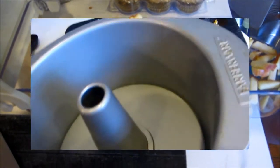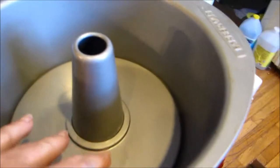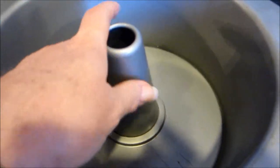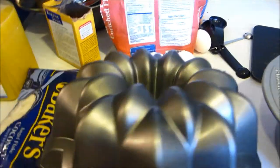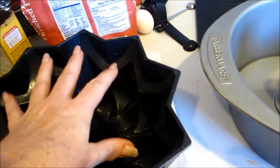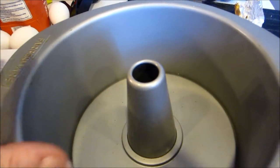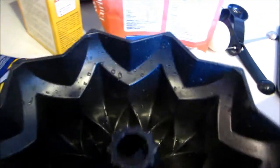I did want to show you as far as the pans are concerned. I use a typical angel food cake pan. When I get to the sauce, it will make a lot more sense why I choose that. Bundt cakes, I love this. This is one of my most favorite pans to do a bundt cake because it turns out so dramatic in the end. But when I do the glaze, it's very important to do it as soon as it comes out of the oven. When you pour it on here, it will be on the top, as opposed to if you pour it on here and then flip it out, it's going to be on the bottom. So that will make more sense later.